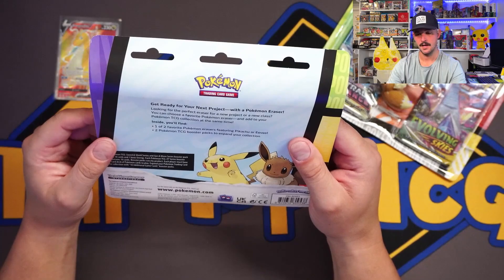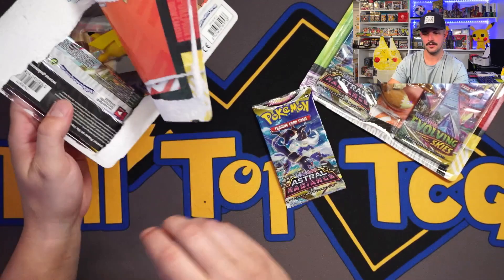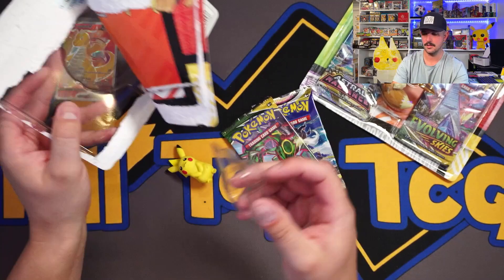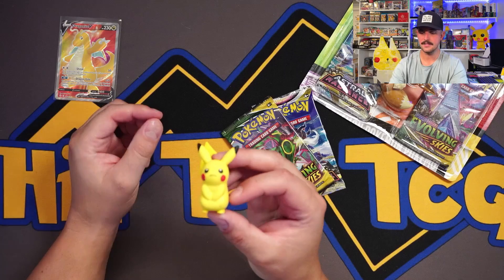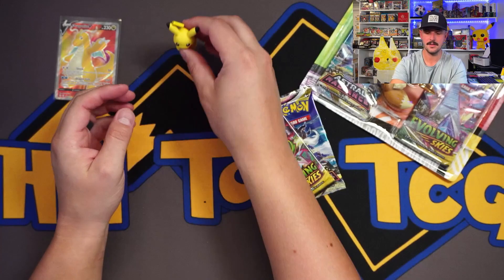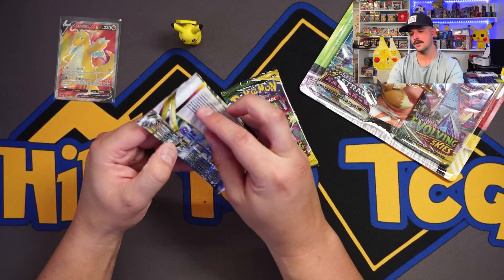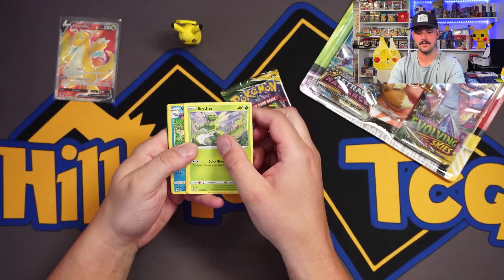Let's take a look at the Pikachu and Eevee eraser blister. We do get an eraser — we don't get pencils, but we get an eraser. Pikachu comes in a little plastic thing. That is actually pretty dope. The tail is loose on it — that's good quality right there. Oh, and it stands up! Cheer us on, Pikachu. I got triggered by pencils, guys.